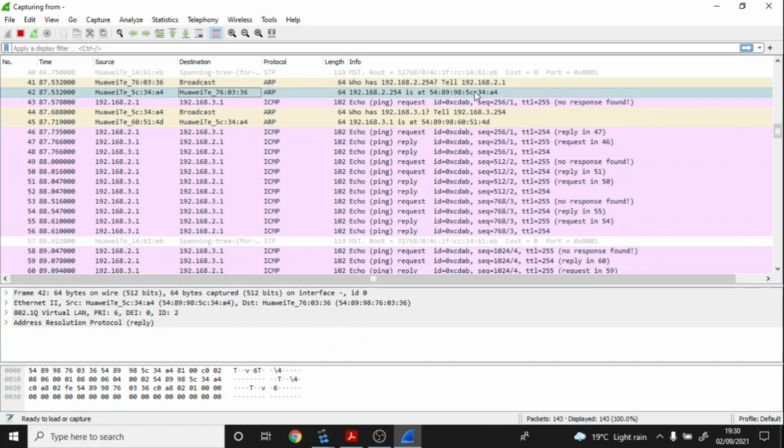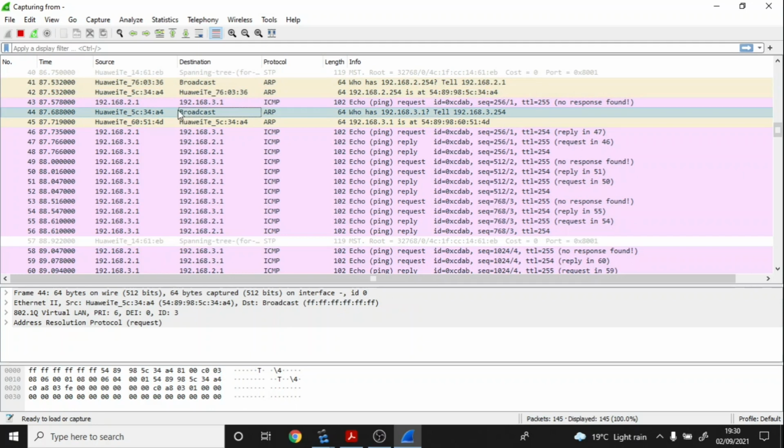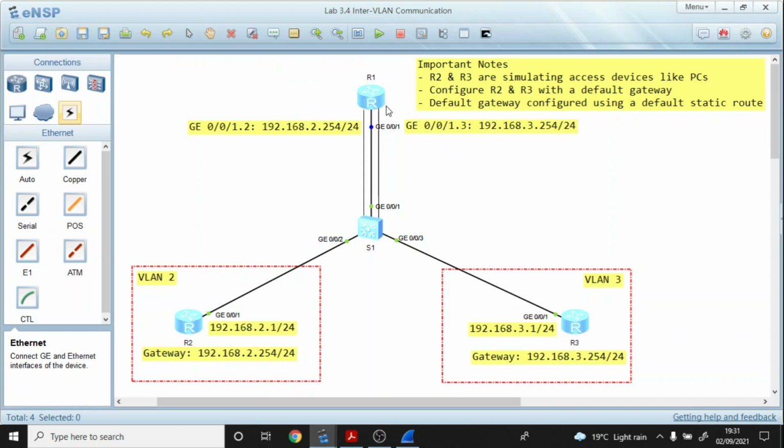The gateway will reply. Now, as the gateway replies, the gateway will also go ahead and ask who has the MAC address of this destination where this guy wants to go, so that when it's forwarding this particular packet through this particular interface, it's able to use that destination MAC address.